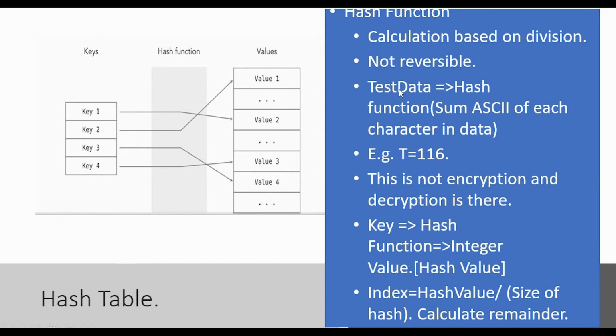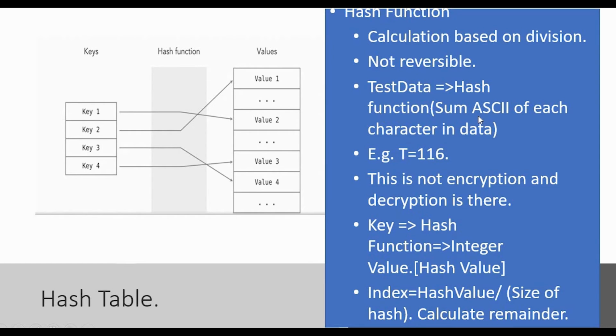Now you can say that test data could also be written as data test, and their hash would also be the same. If we pass data test in place of test data, it will throw the same summation as test data. Yes, so in that case a collision will happen. Then the concept of collision resolution comes in, which we can cover in the next slides, but it is a complex part and I am just simplifying it for your understanding.